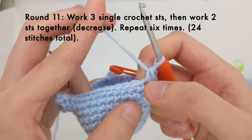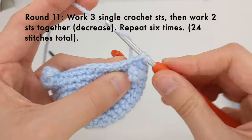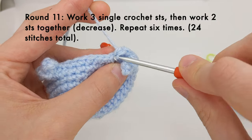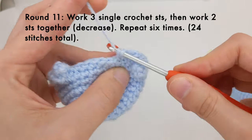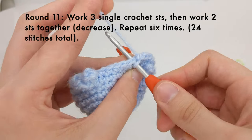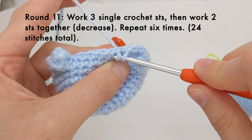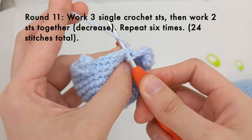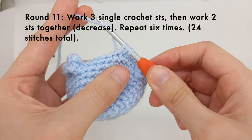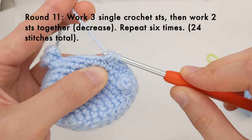So we'll do that one more time. We'll work three stitches, 1, 2, and 3. And then we'll do our decrease, which is we'll insert a hook into the next stitch, yarn over, pull up a loop, and then insert our hook into the next stitch, yarn over, pull up a loop, and then yarn over and pull through all three. And like I said before, it's okay if you just go through one at a time.